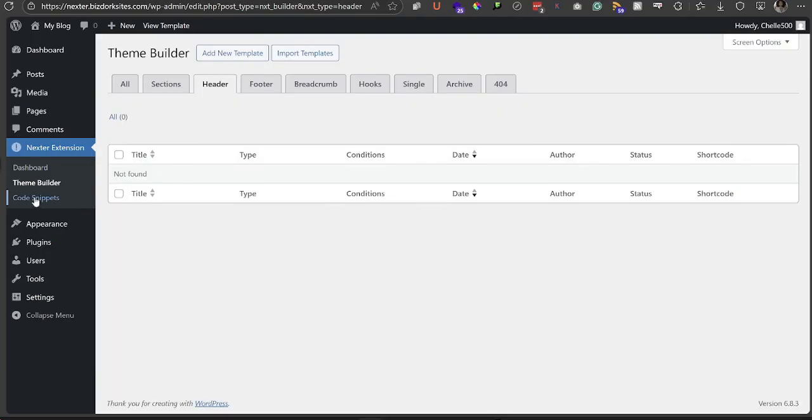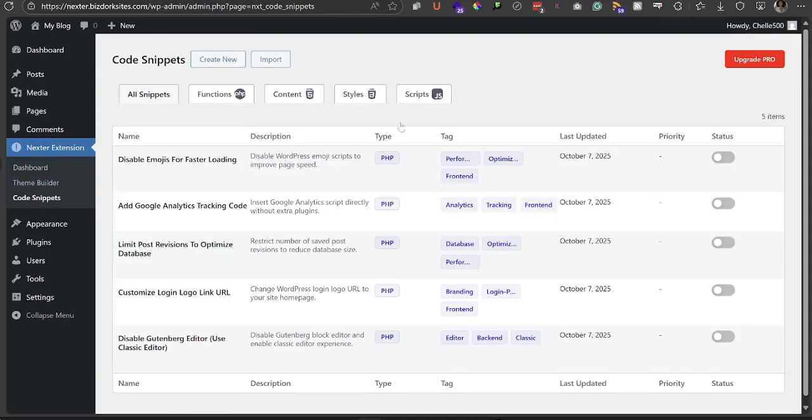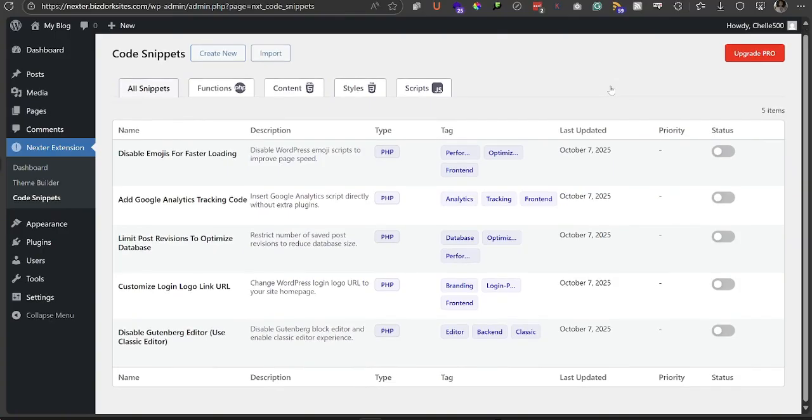The next thing we have is the code snippet. So if I just click on code snippets right here, you'll see that you do not need another tool for this. Now, I talked about this in the beginning of this video, guys, that this tool is going to maximize the amount of things you can do without the extra plugins and bloat on your WordPress website. So right away, like I said, the fact that they have code snippets, normally you would have to install a new plugin to get these code snippets, especially if you need some PHP code snippets.